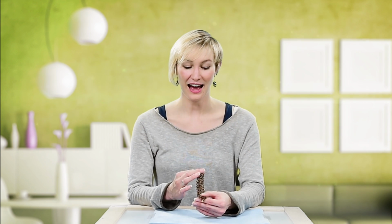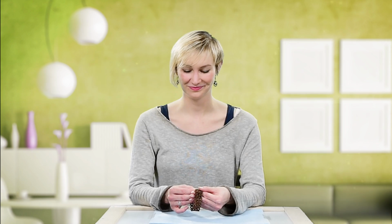My name's Billy, and in today's tutorial I'm going to show you how to weave this very indulgent chocolate honeycomb bracelet. I've used a magnetic clasp to finish it to make it all the easier to put on.